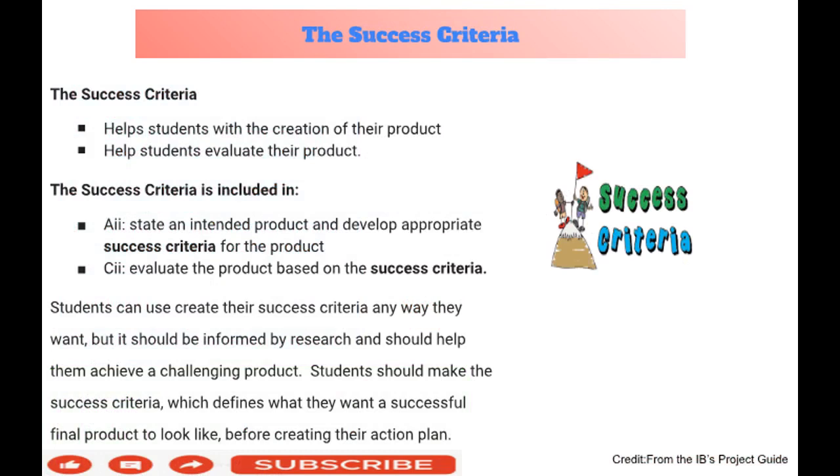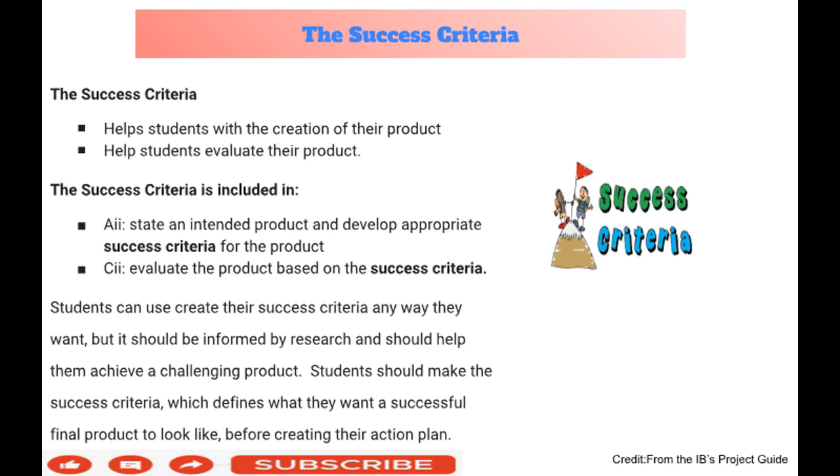The success criteria. The success criteria help students with the creation of their product and help students evaluate their product. The success criteria is included in A2, state an intended product and develop appropriate success criteria for the product, and C2, evaluate the product based on the success criteria. Students can create their success criteria any way they want, but it should be informed by research and should help them achieve a challenging product.